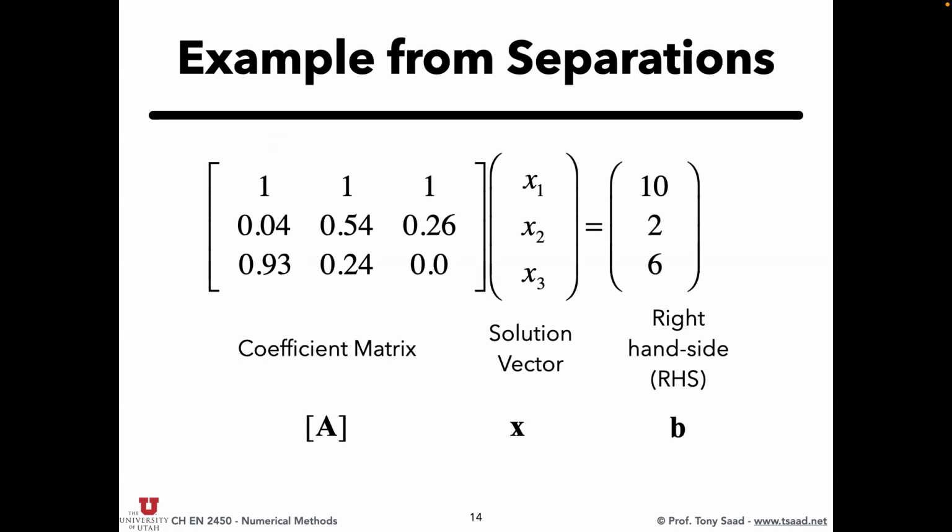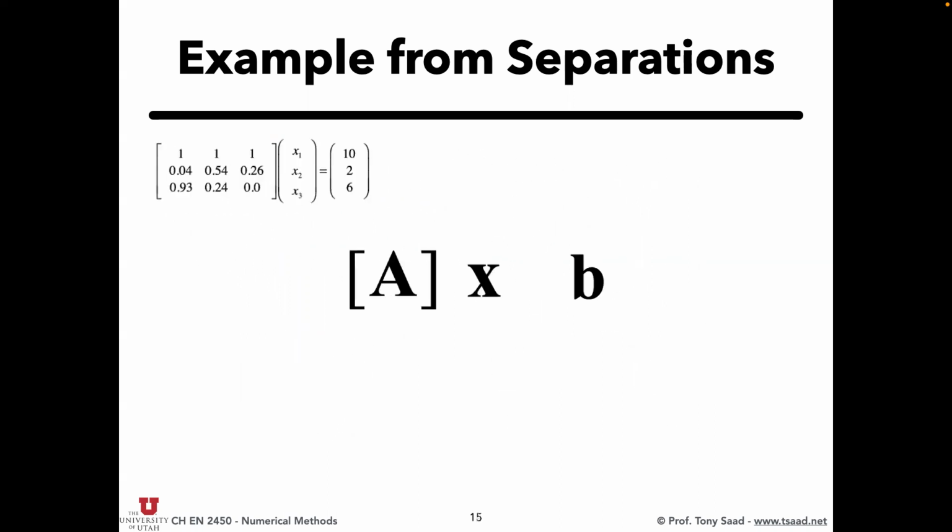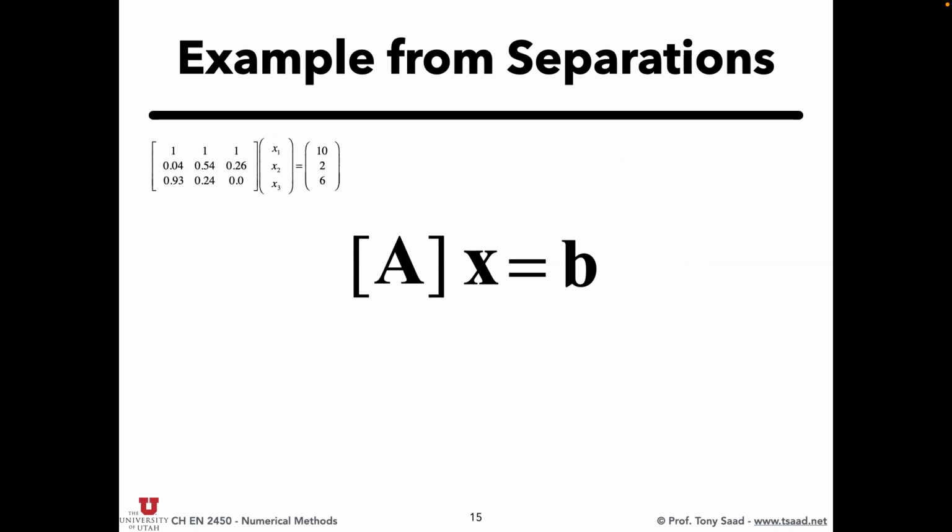So we started with equations. We wrote these three equations. Now we're doing matrix times a vector equal to a vector. And now we're going to switch to a cleaner notation. Still, we're just going to talk about systems. When we talk about linear systems from now on, we're going to write them as AX equal B.